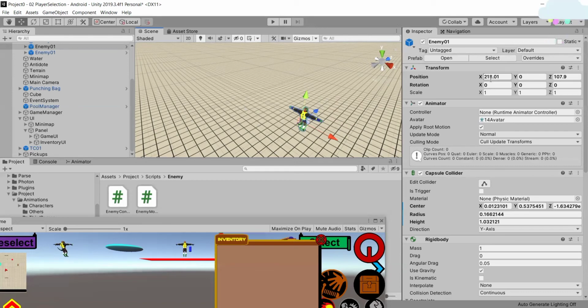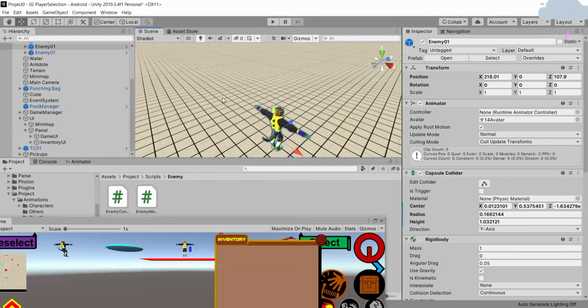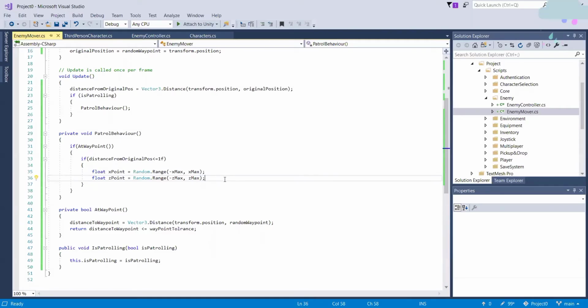So if we get a random value of 5 for the x, and let's say 5 for z as well, for simplicity, then we're going to make the character move to 223 on the x-axis and 112 on the z-axis. Now that's more reasonable than making the character move from 218 to 5 on the x-axis and 107 to 5 on the z-axis. So that's what we are gonna do here.